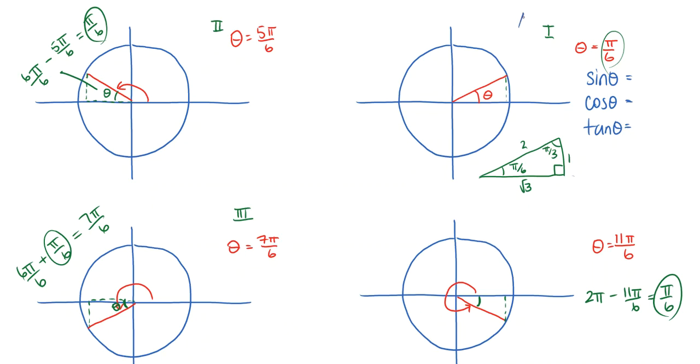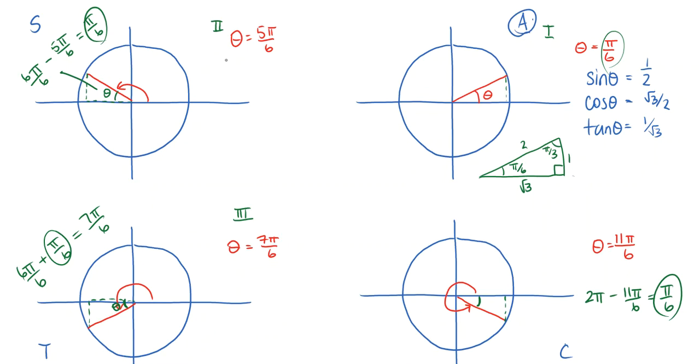Now I briefly talked also about which one will be positive, based on the acronym CAST, if you start with C-A-S-T, or All Students Take Calculus. Whatever you remember, there are other ones out there, whichever one you wish to remember. So sine for pi over 6, opposite over hypotenuse, the ratio is going to be 1/2. Cosine, root 3 over 2, and tangent, 1 over root 3. They're all positive ratios because we are in quadrant 1.